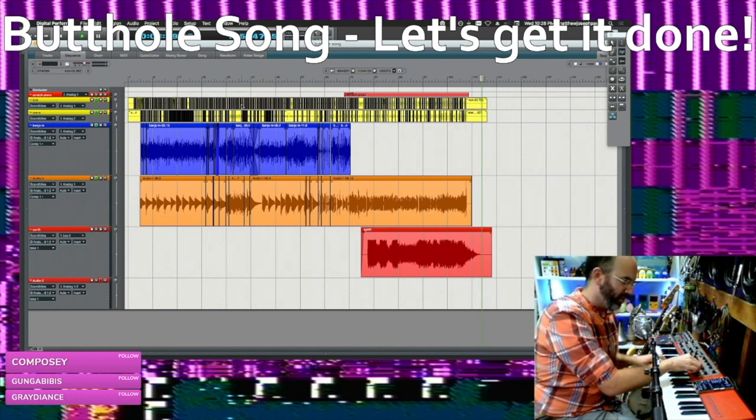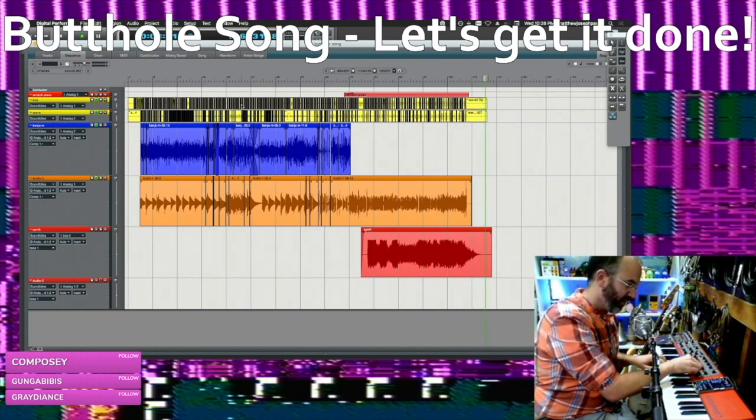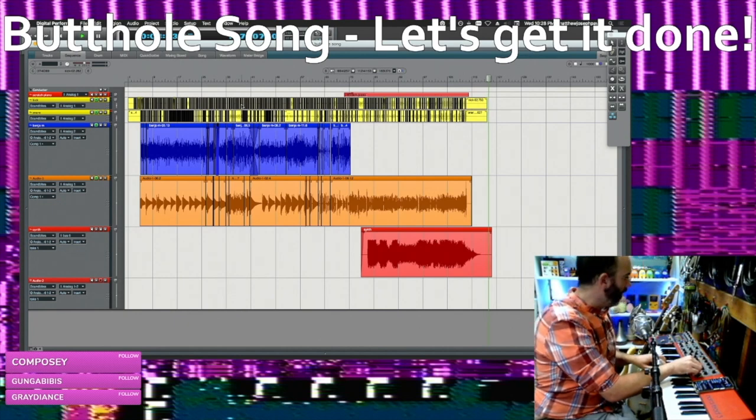Like internal distortion in the synth. The ear wibble wobbles are what I'm going for, I think.